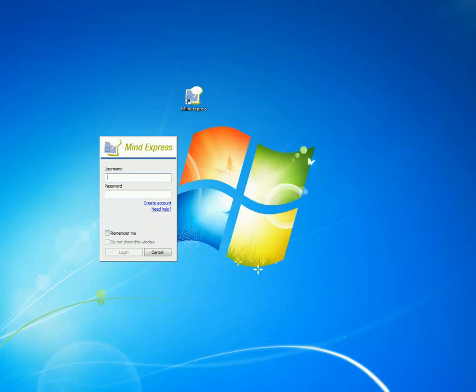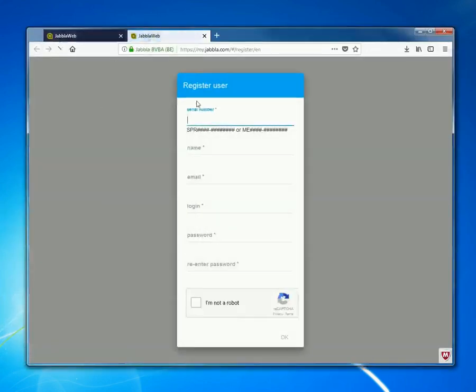After installation of a web license, if you start MineExpress, this is the window that you will see. You need to enter a username and a password. Before you can do this, you first need to click on Create Account. A window will open up in your browser, and you need to enter your serial number, the one you've received from us.